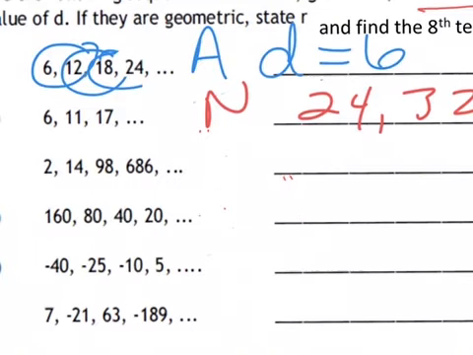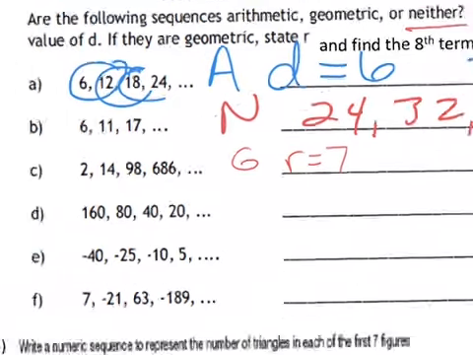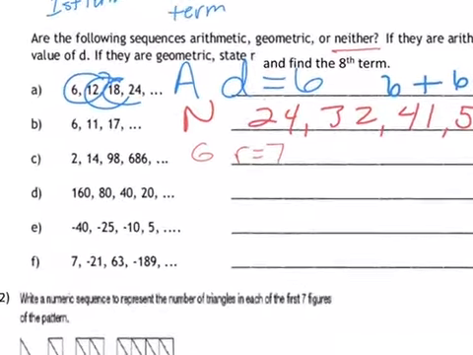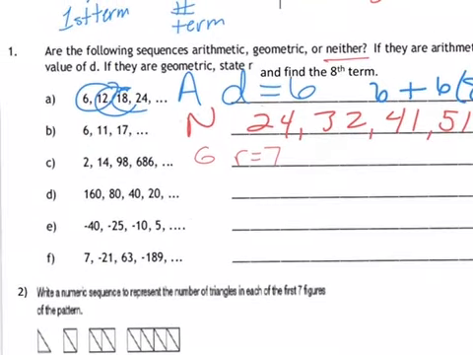Now, I know some of y'all are going to blow past this part, like I said earlier, and you're just going to ignore it and go, oh, I can figure it all out. But the process I just showed you, how I added or subtracted or divided or multiplied or whatever, will always give you the common difference or the common ratio. Whereas when you try to figure it out in your head, you're more than likely going to be off on some of these. So keep that in mind. Follow the steps. If you don't know, go back. If you have questions, go back.